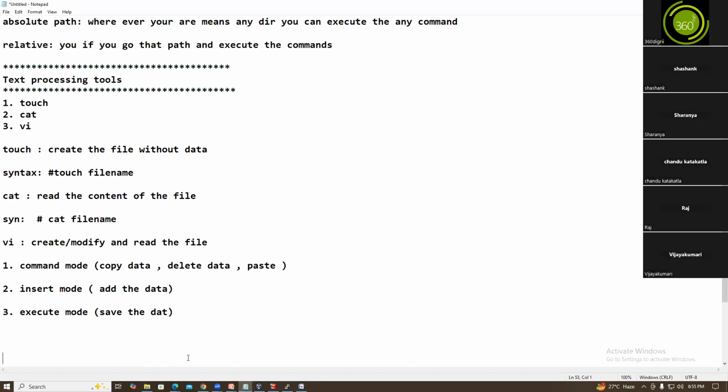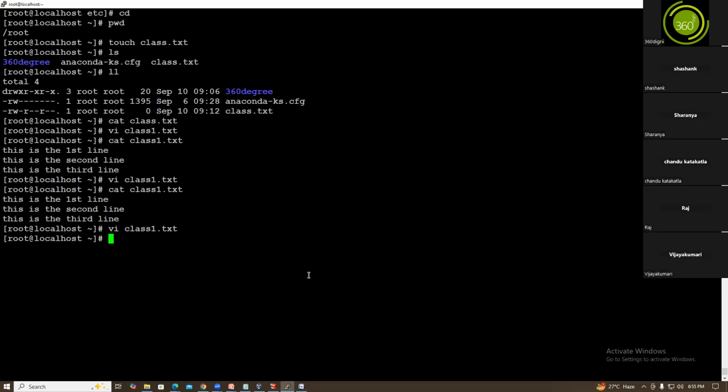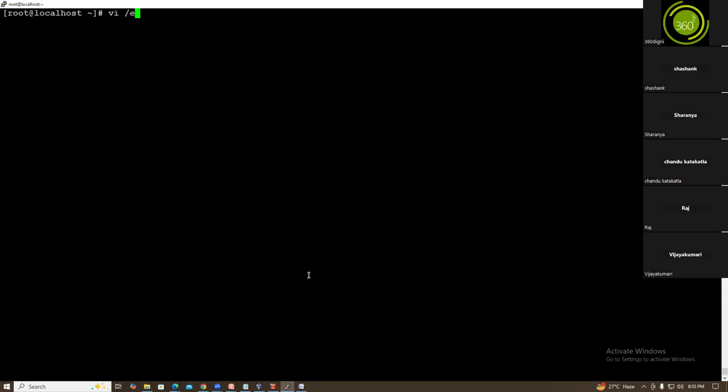So day before yesterday, I modified a file. Which file did I modify, guys? vi /etc/sysconfig/network-scripts/ifcfg-enps03, right?